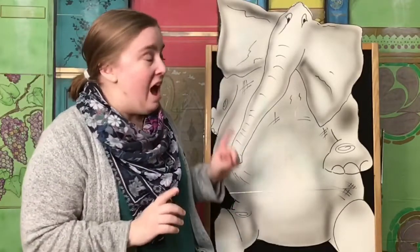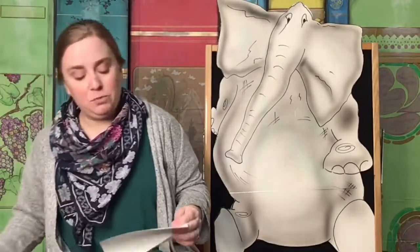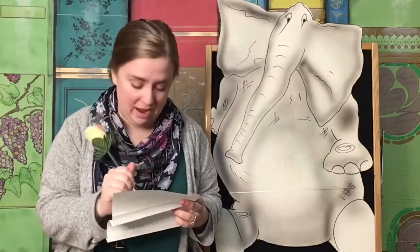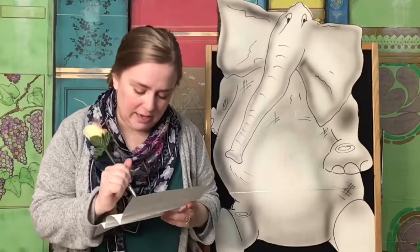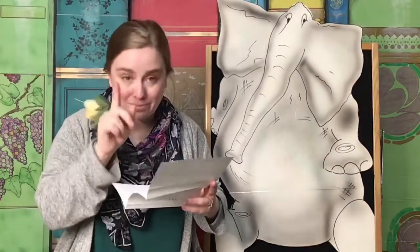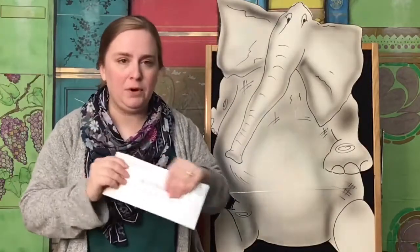Wait a second! One of the little girls, Lucy, always had good ideas. Wait a second, Bill — I have an idea! You know who would know if you have a belly button is the zookeeper, because he knows all about animals! Let's write him a letter! So she went home, got a piece of paper, a pencil, and an envelope, and ran back to the park, and they wrote a letter: Dear Zookeeper, my friend Bill has lost his belly button. Can you tell us where to find it? We have looked everywhere! Love, Lucy. P.S. Bill is an elephant! She folded it up, put it in an envelope, addressed it to the zookeeper, and put it in the mail.